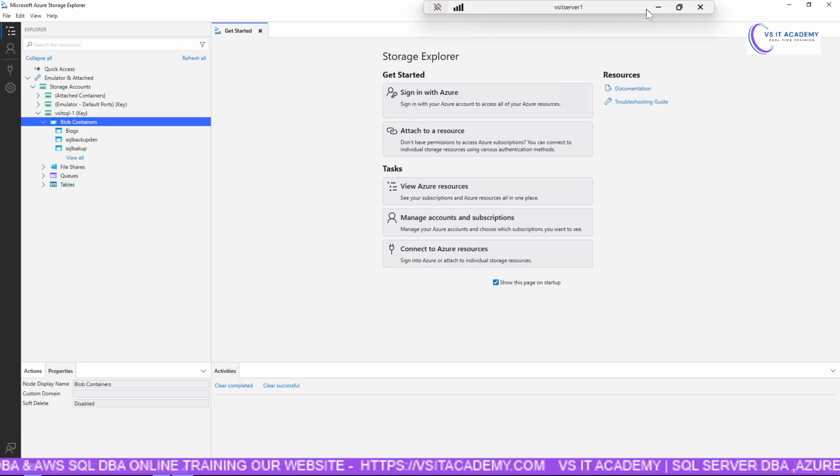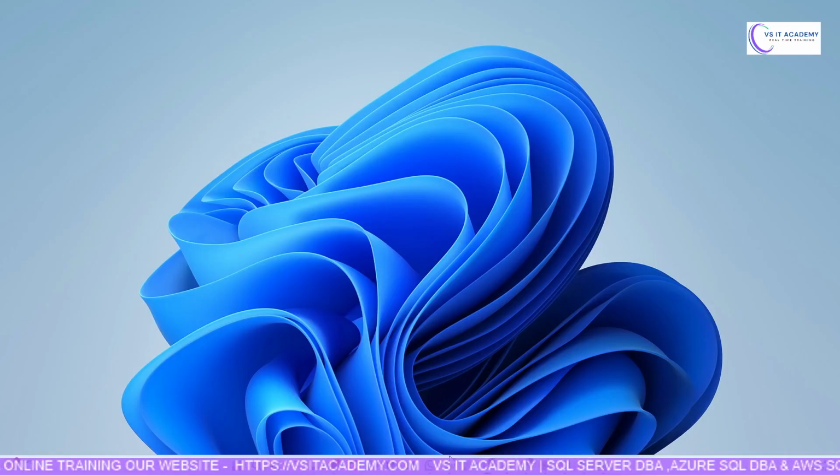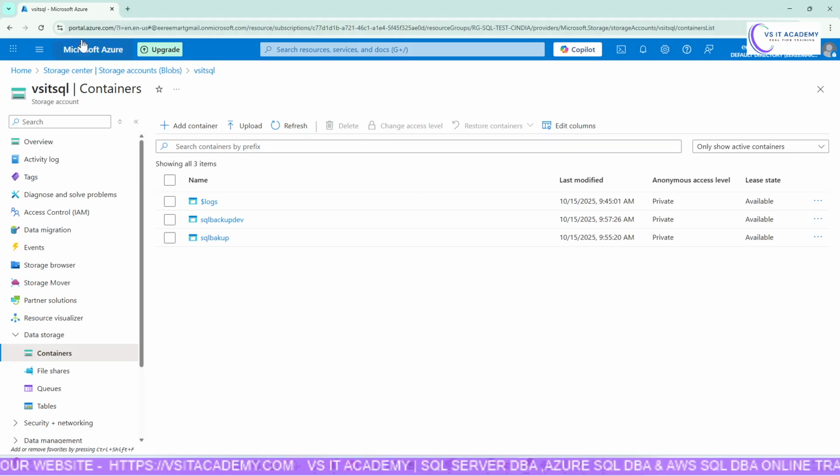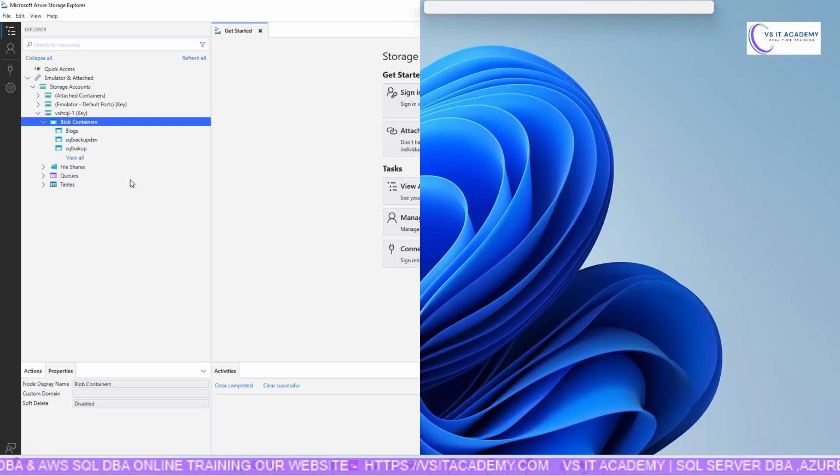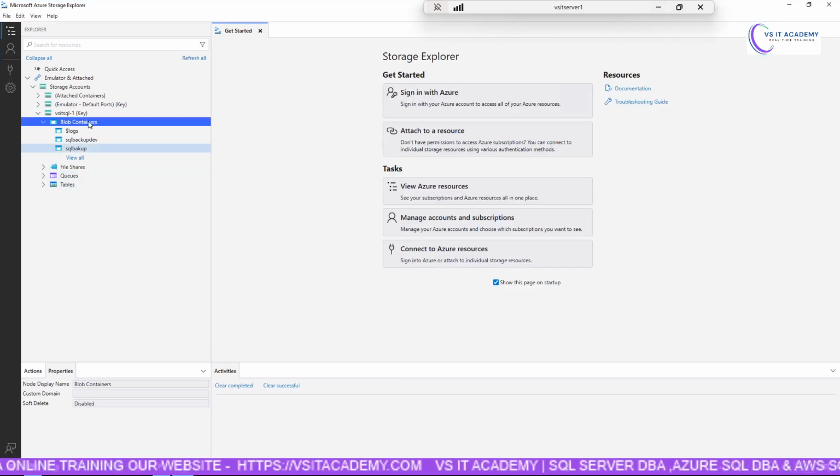Every time they won't connect, and you may not have access to the portal, but this will help you track the storage and see what blob containers are there. So indirectly, by using Microsoft Azure Storage Explorer, you are connecting to the storage account without connecting to the portal.